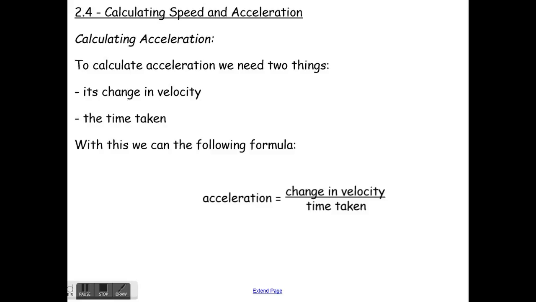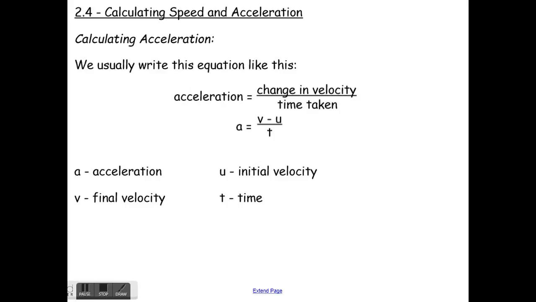So we can write that in a different way. Acceleration is change in velocity over time taken. So then, these are the letters we usually use: a, t, v, u. a is acceleration, t is time, v is your final velocity, so in my example it's 50 kilometers per hour. u is your initial velocity, so the speed that you started, which would have been 10 kilometers per hour. So it's 50 minus 10, divided by 60 seconds, in my example.